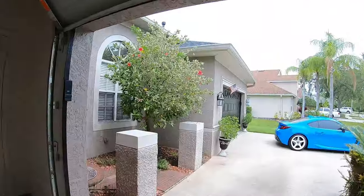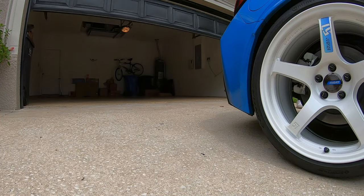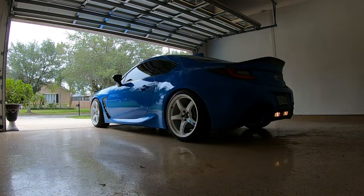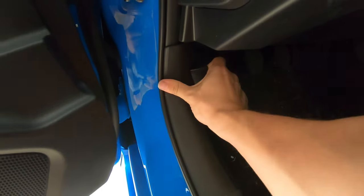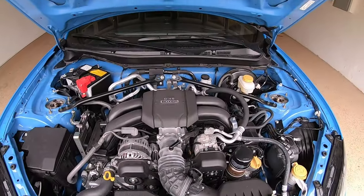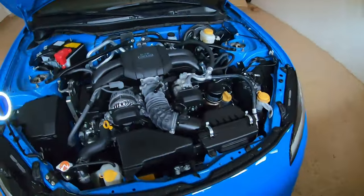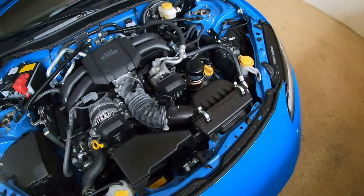So we'll get the car backed up into the garage. That way it's a lot easier. Tools that are necessary to get this air box off, and then we'll start getting the charcoal filter removed.